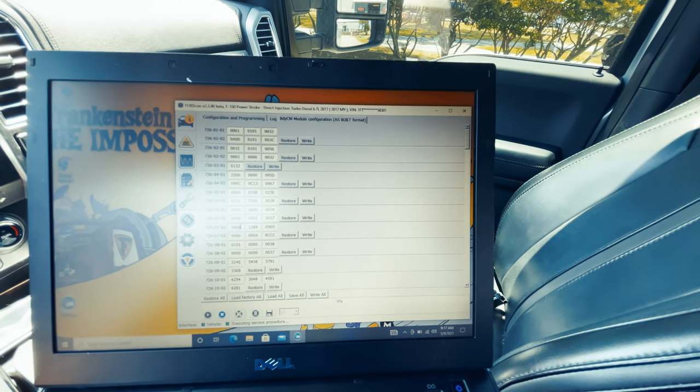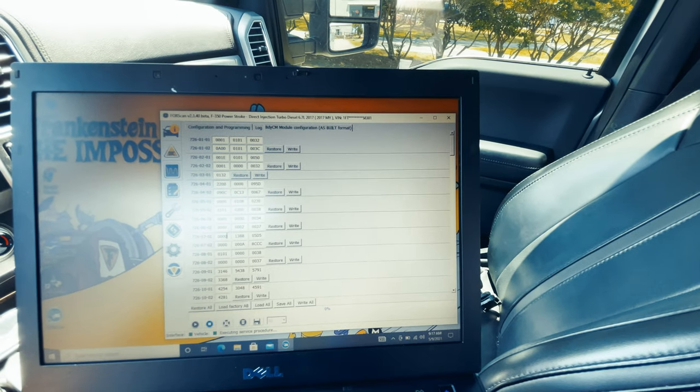I highly recommend that you create a baseline storage of everything before you make any modifications. I've finished upgrading the truck via FORScan and the adapter. It's super easy — you just have to be very careful that you change only the number you need. When you're done, recheck everything: turn signals, headlights, radio navigation, everything. The first time I tried this, my turn signals didn't work right, so I had to go back and reset it. Second time, no issues. The FORScan website forum has many wonderful tools — that's how I learned, through trial and error and learning from others.